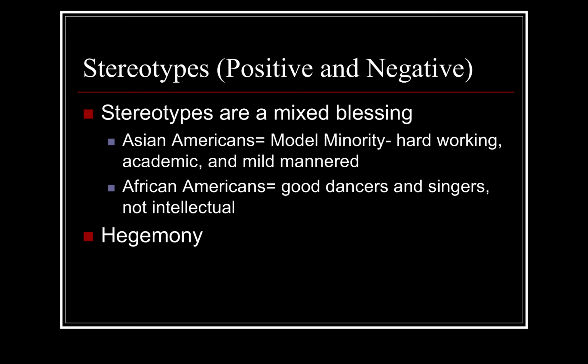And here's another one. African Americans are perceived as good dancers and singers. However, these particular good stereotypes are used to offset the true stereotype that they're not seen as intellectually strong. Okay, so the good is used to ignore the bad stereotypes. We don't pay attention to it, although the effects are still there.